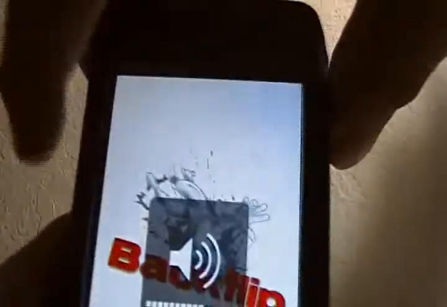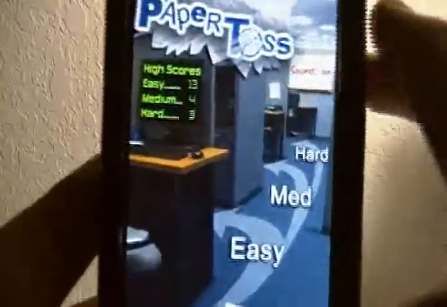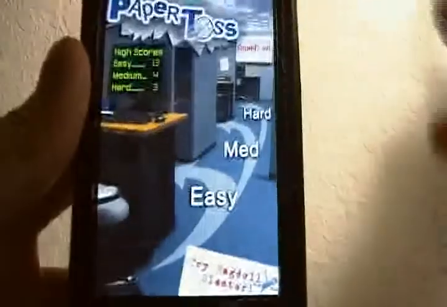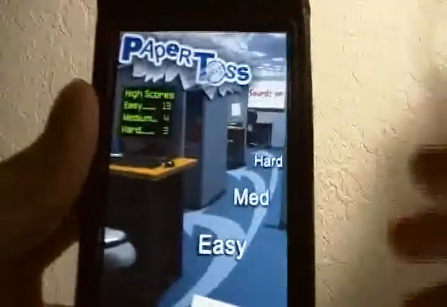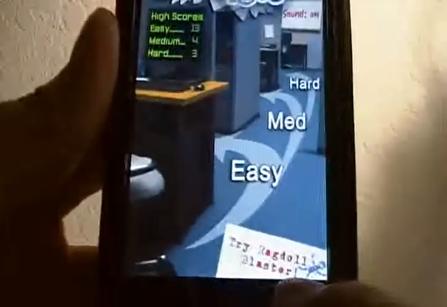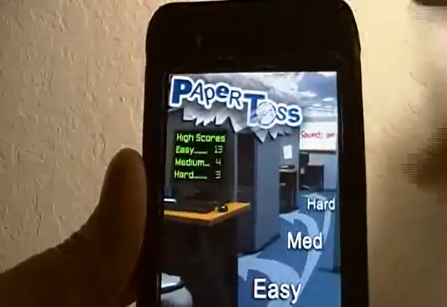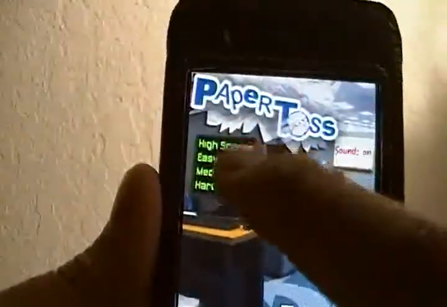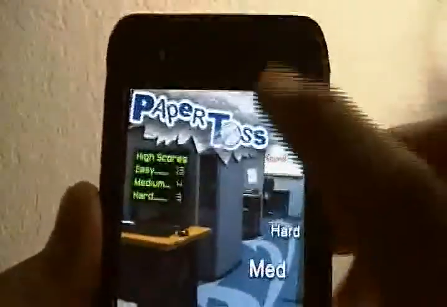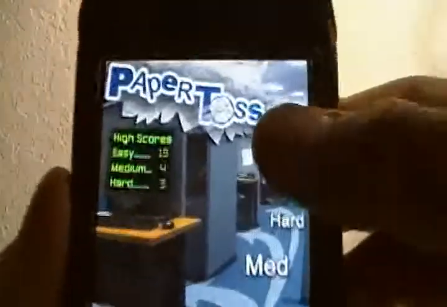Alright, first one is gonna be Paper Toss. It's like top one in the top 25 of the free apps. So you play it in portrait mode, whatever you guys wanna call it. In the main menu, it's pretty much like an office layout, like a normal office with cubicles and stuff like that. There's Ragdoll Blaster, which I guess is another app by Backflip Studios. There's high scores, which shows you the high scores of each level. 13, that's not my high score, that's my brother's. You can turn the sound off or on right there.